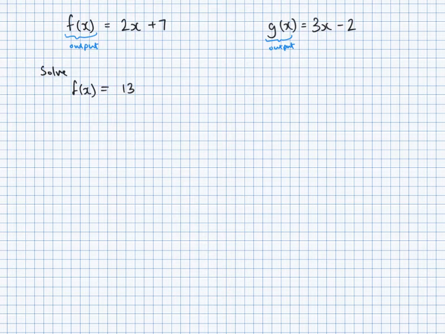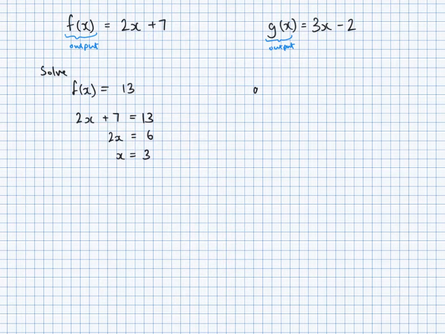Now I'm going to write the 2x plus 7 first, just because it looks a little bit easier that way. 2x plus 7, and I'm going to say that's equal to 13. So notice what I've done. I've just put the 2x plus 7 here. Because f of x is 13, I've put f of x, which is 13, here. Now I can solve that by subtracting 7 from both sides, and that gives me 2x is equal to 6. And now divide both sides by 2, x is equal to 3. So what I've done is I've solved f of x is equal to 13 for this function here. Let's try g of x.